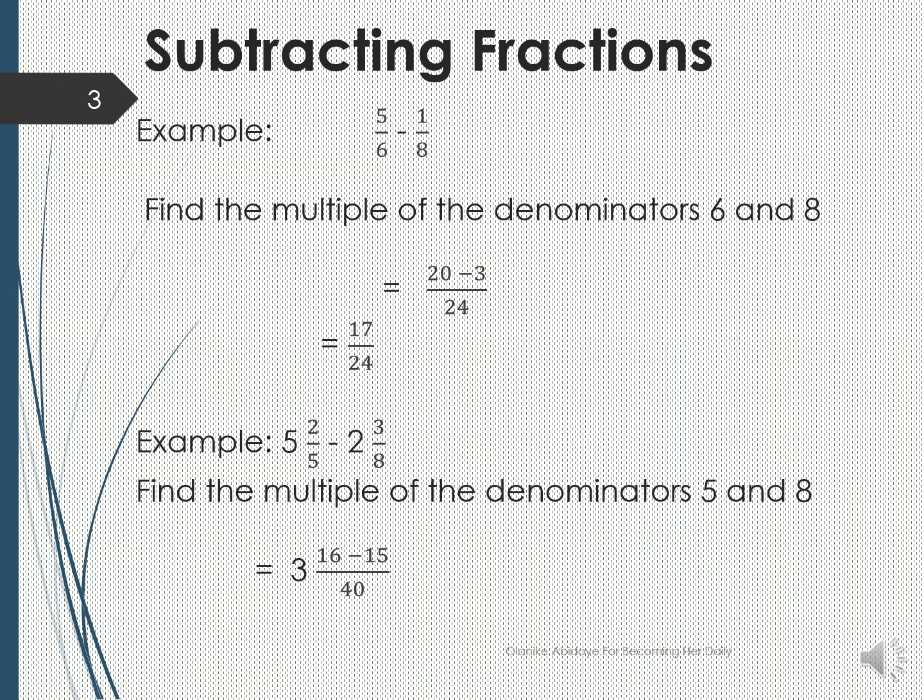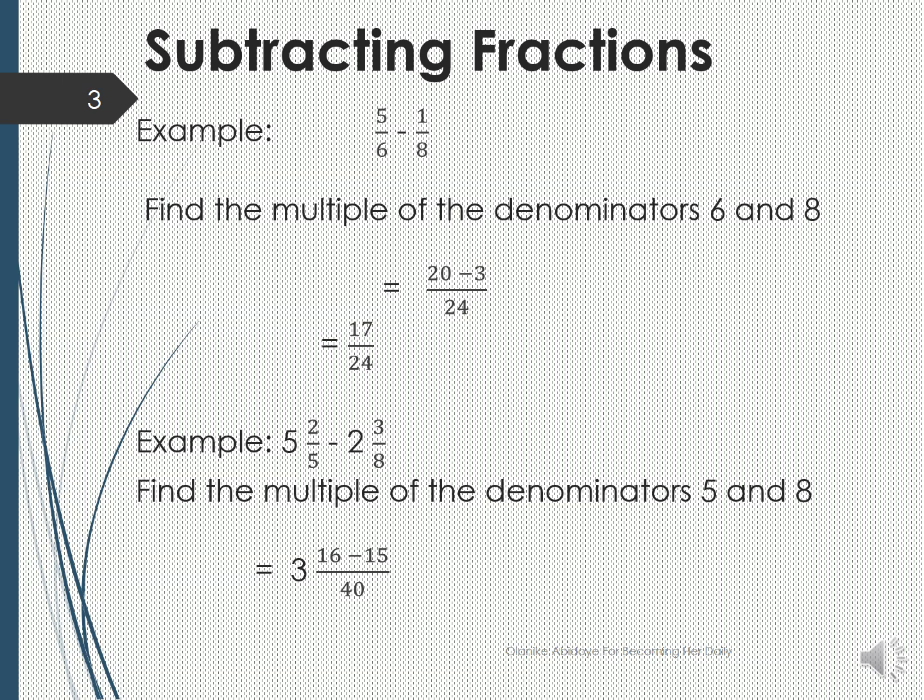We have 3 whole number, then put 40. Then we can now say, how many 5 in 40? That's how many 5 in 40? 5 times 2 will give us 16. How many 5 in 40? That will be 5. 5 times 3, that will give us 15.